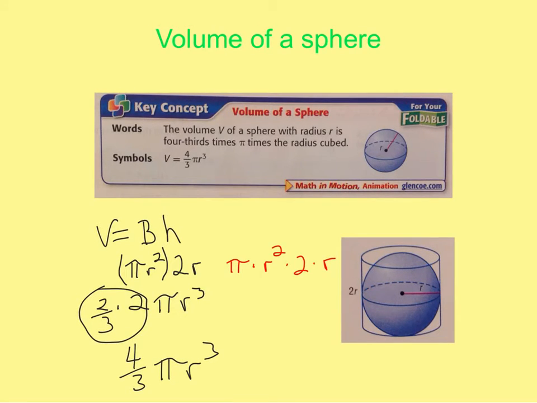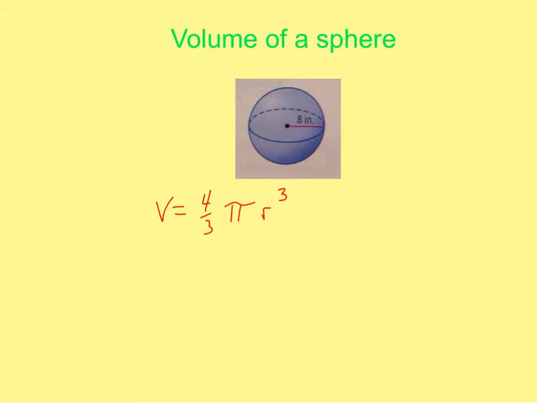Now if your head is a little dizzy after that explanation, the most important thing is just knowing that this formula right here is used to find the volume of a sphere. I just wanted to explain why this formula was used. So to find the volume of this sphere, I just start out with my formula. Okay, I've got that. Now I see my radius is 8 inches, so I'm just going to plug that number in.